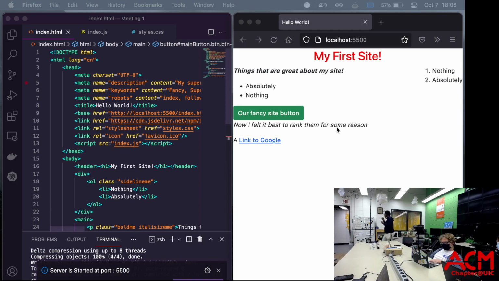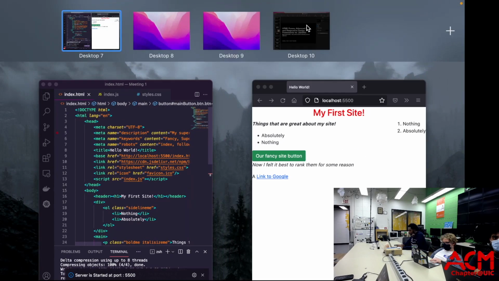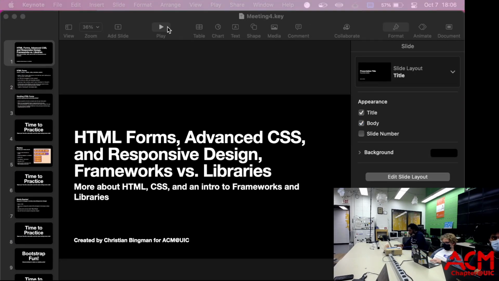We are getting started on time today, which is super nice, which means we will probably not go the whole time. We are going to be finishing up some of the stuff that we've started on so far. This is pretty much all of the important stuff that you would need to know to really get started into web dev and get moving with the higher level stuff that we're going to get into. So, I'm going to switch over to the presentation.